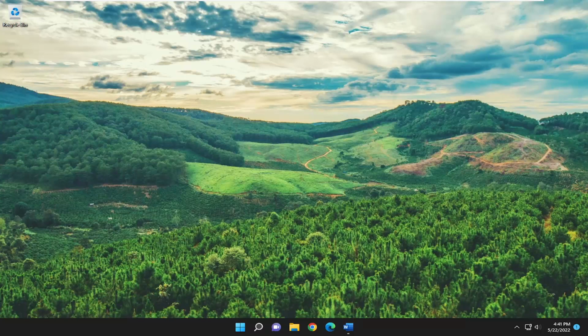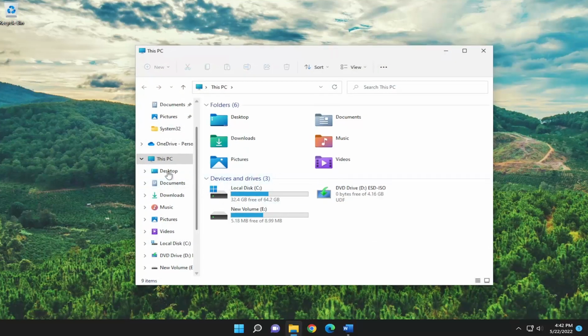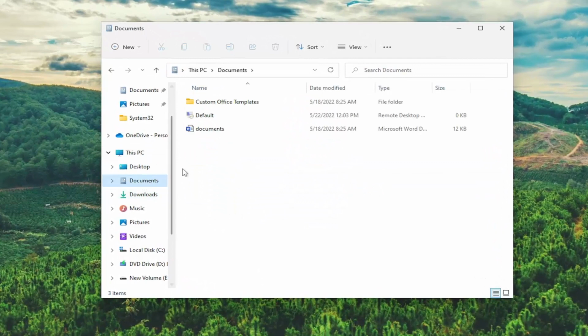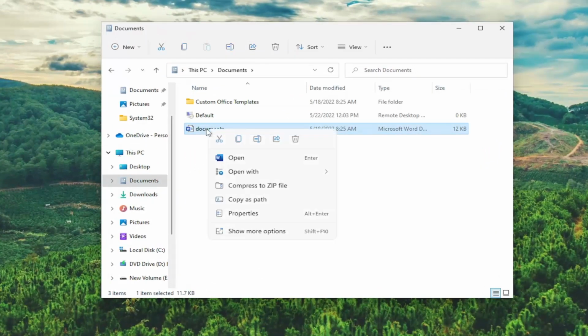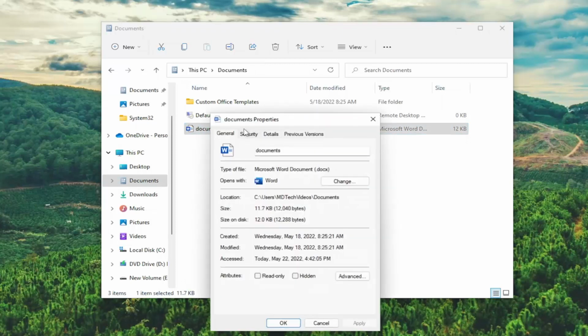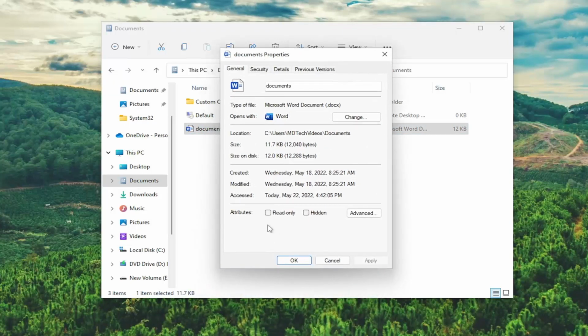So first thing I recommend doing would be to navigate over to wherever file directory this Word document is saved in. So I'm going to just right click on the document itself, and I'm going to select Properties. And now underneath Attributes, if there is a security section here that says that this file came from another computer and might be blocked to help protect this computer, you would select the Unblock option. So that's the first thing I recommend taking a look at here.